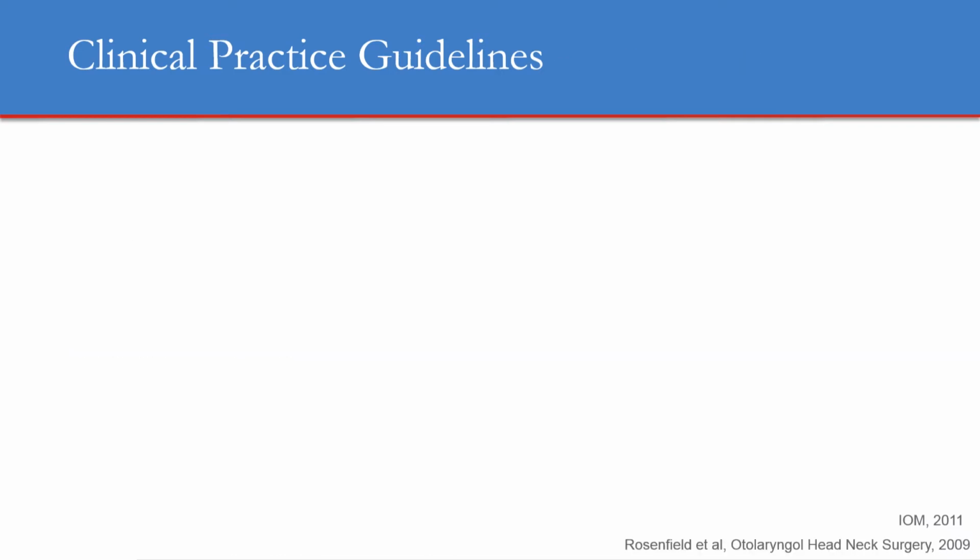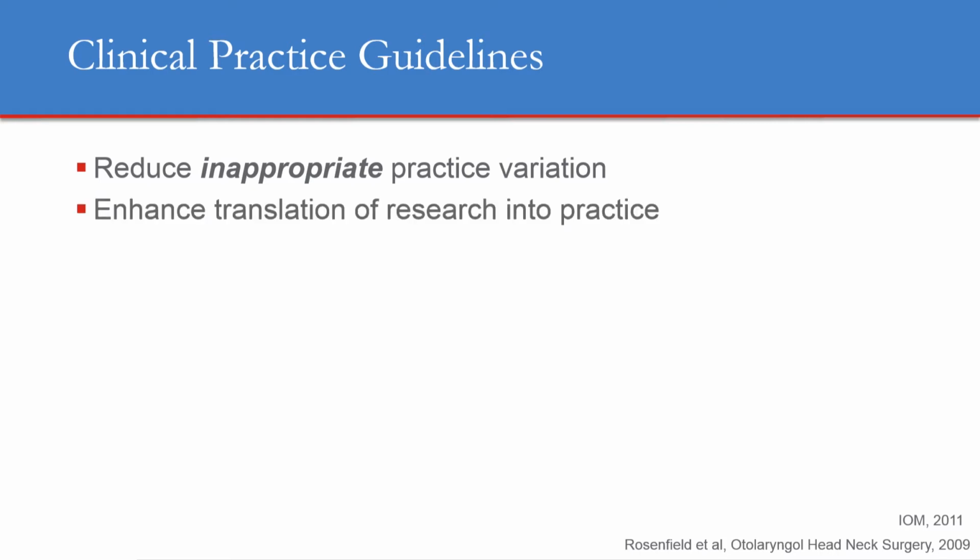When properly applied, clinical practice guidelines have the potential to reduce inappropriate practice variation. Note that not all variations in practice may be inappropriate. In certain situations, variations in practice may be unavoidable, as in situations where resources vary. In other words, the use of clinical practice guidelines may not be able to address all instances of variations in practice. A properly applied clinical practice guideline has the potential to enhance translation of research into practice.